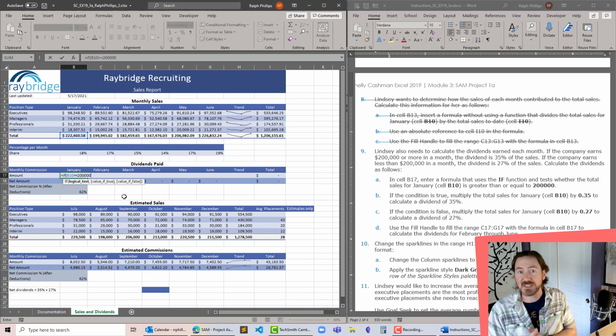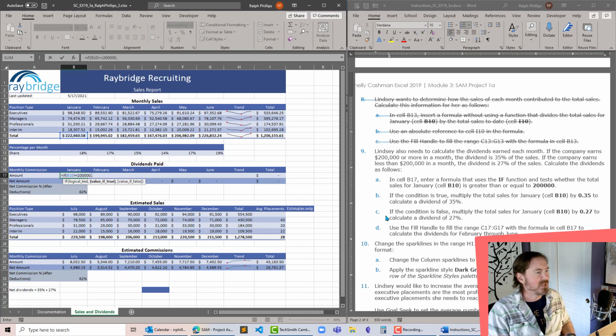200,000. Here's where the mistake I've seen before with students. If you do only the greater than sign, it's going to count you wrong. So this is greater than or equal to. So I've got B10 greater than or equal to 200,000. No commas, no dollar signs in that 200,000. But it's leaving out that equal sign where I've seen students get a little bit mixed up on that one.